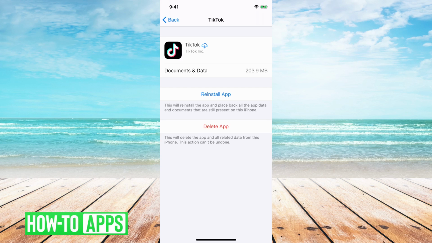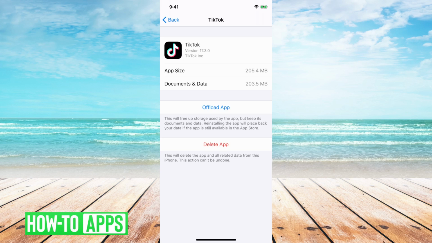So what we can do is tap the Offload App button from here, and what that does is it removes the bare bones installation files for the app, and then we can reinstall those. So if there's any kind of bug that's causing you to not be able to send out those messages, what you can do is just make sure that you do this. And by doing this, you kind of refresh the app. This doesn't delete any of your messages or anything that's personal to your TikTok app, because all that is stored on the TikTok servers. This basically just refreshes the app and more or less reinstalls the app.